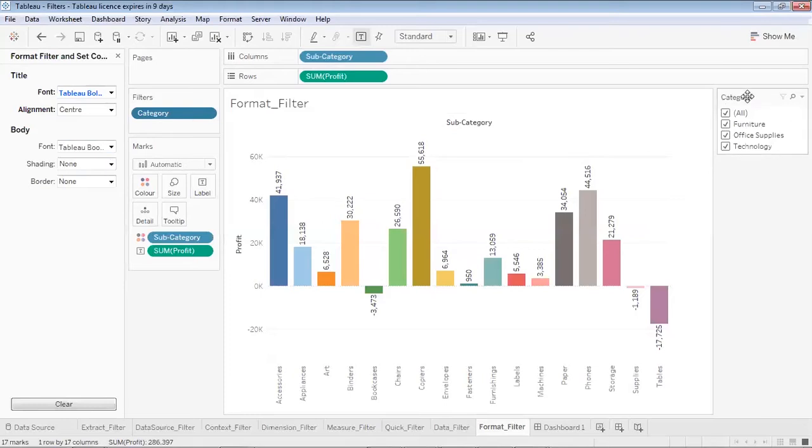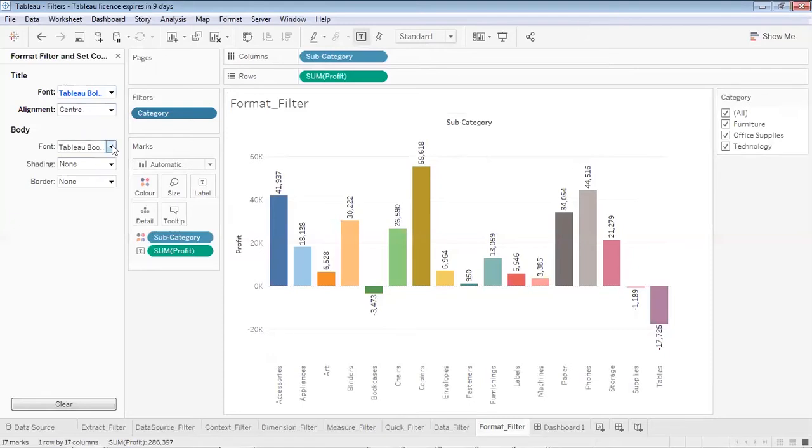Right now I have edited the fonts of the filter title. You will see that although I have made these changes, they are not reflected over here. The reason is that the changes you make to the filter font, etc., all the changes you make to the filter title, will be visible when you add this worksheet in a dashboard. So we'll check that out. These were the changes we did on the filter title, like its alignment and the font color.